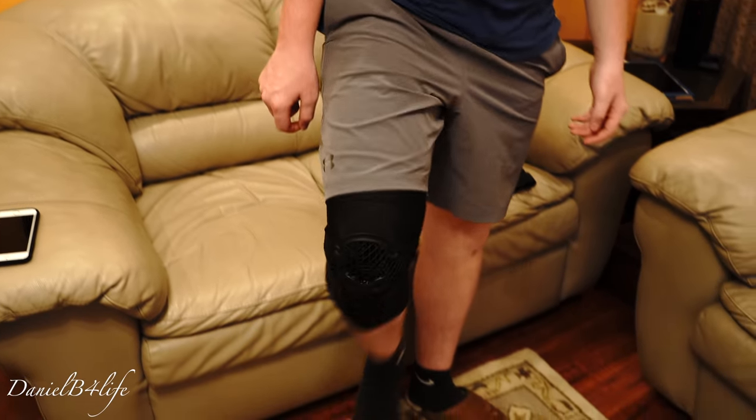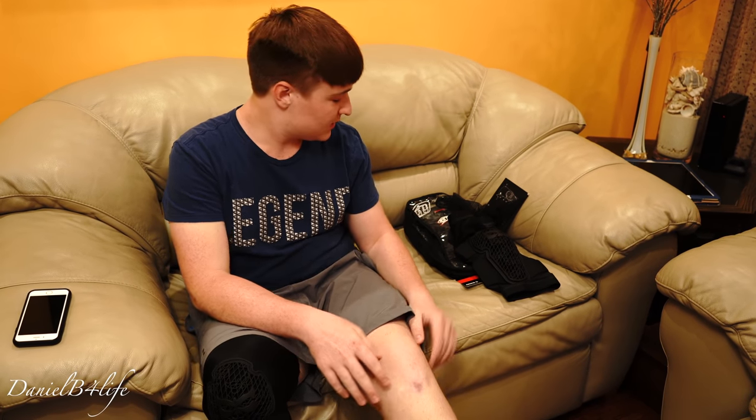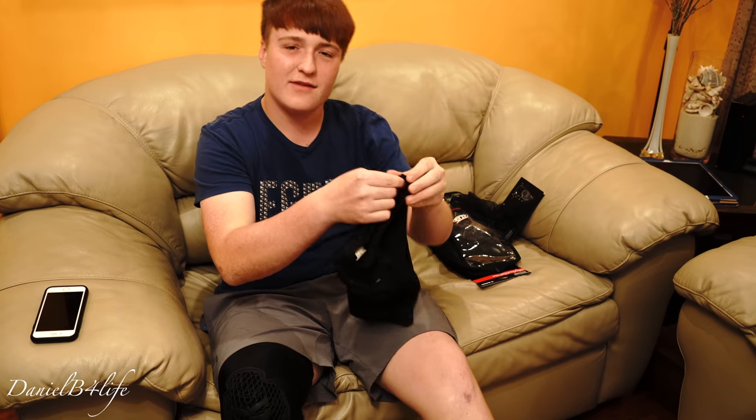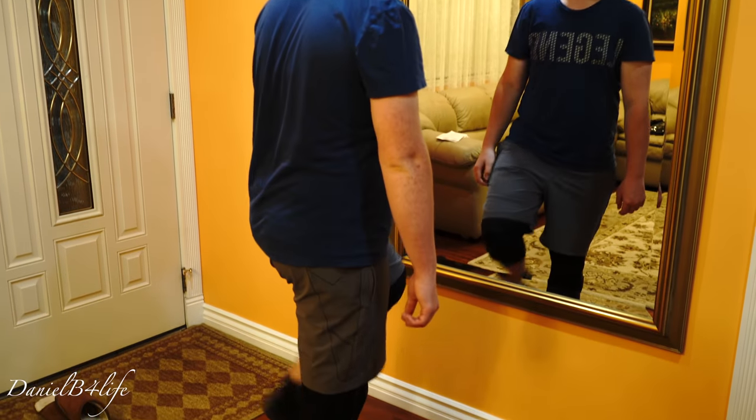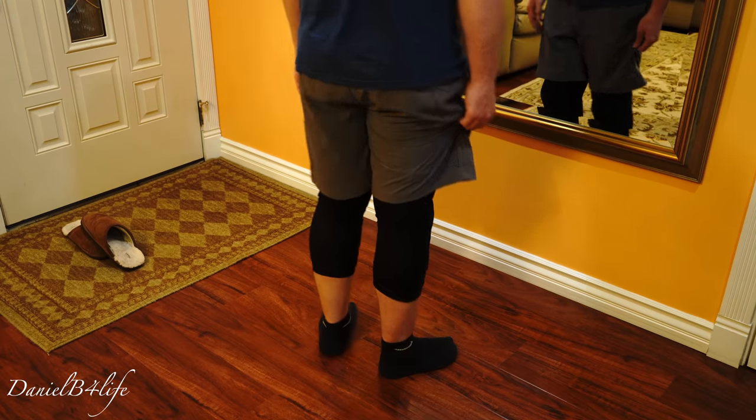They feel pretty comfortable — we'll have to see how they are on the bike. On this knee I have a scar from not wearing knee pads and falling on the pavement once. It's actually numb — I can't even feel the skin. So hopefully these knee pads will protect me from that in the future. They feel fine and they do fit true to size, so the sizing on the website is what size you need. Hopefully I won't have to actually fall off the bike and test these, but if I do fall they'll be there to protect me.